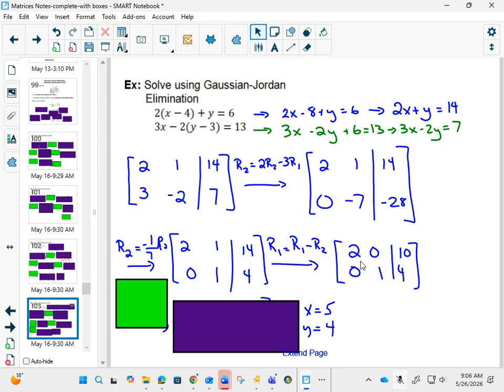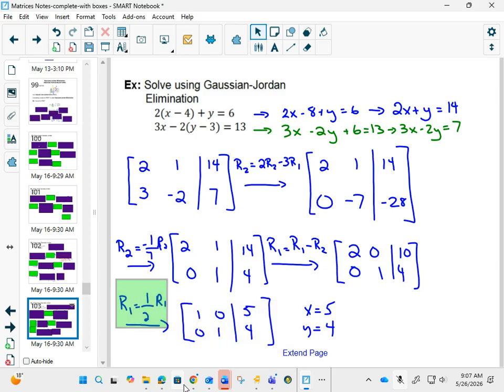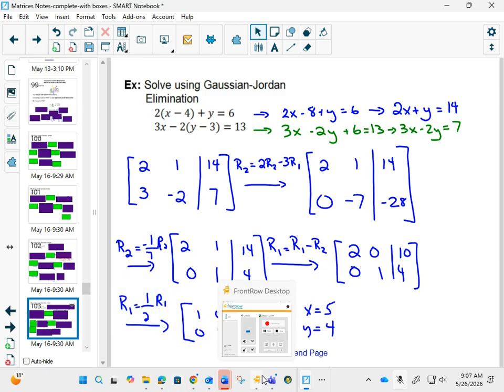And you'll start to develop some strategies of what makes your life easier for positives and negatives. So here I did row 1 minus row 2 because then I'd have 2 minus 0 instead of row 2 minus row 1, which would give me 0 minus 2. Not a big deal, but avoiding that negative was nicer. And I can just divide by 2, or multiply by half, and get our identity matrix.